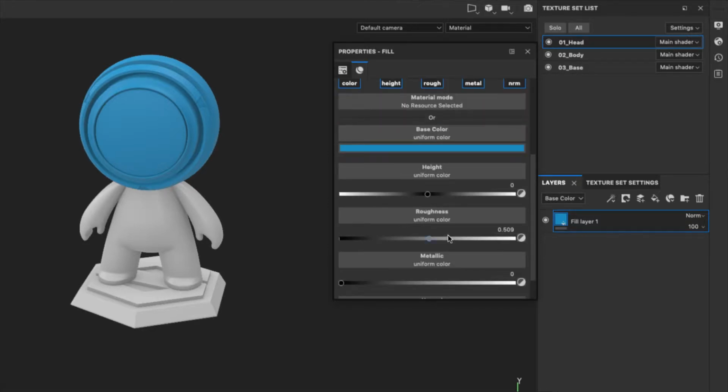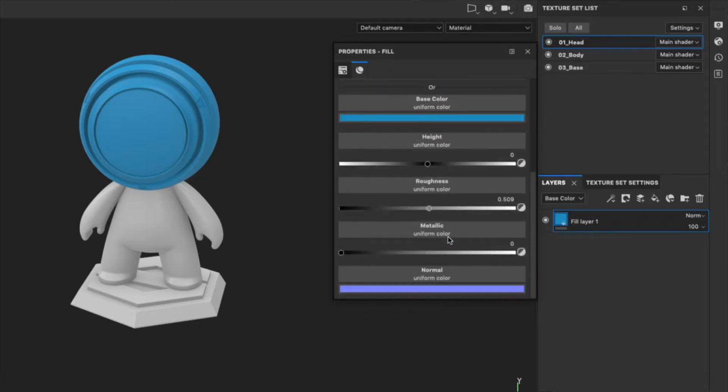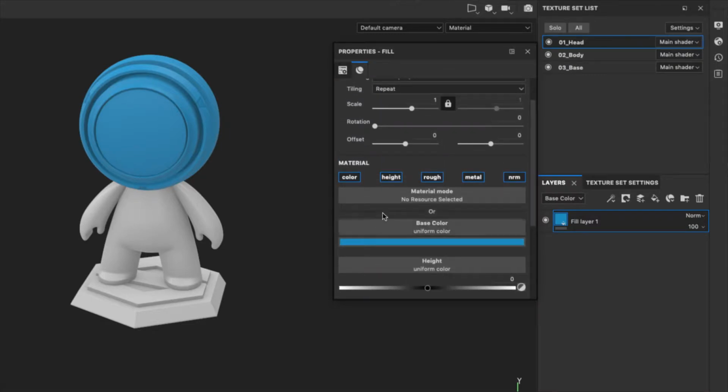Then we have metallic. Metallic is one of the values here, and this is called PBR, physics-based rendering. And this is how almost all of the materials are nowadays rendered.